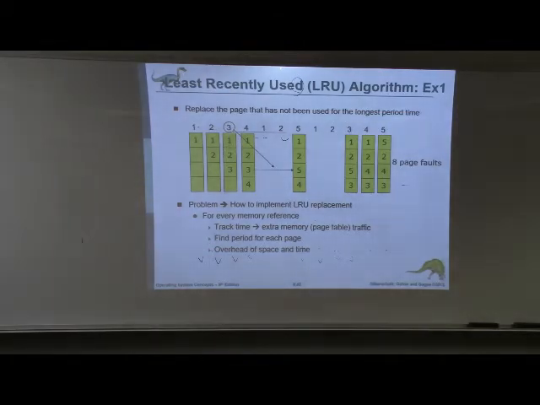Problem? I already mentioned, it's hard to maintain the history. For each page, we need to manage the history of when it is used. In case of first in, first out, it's not changing. We can just take a look back. Right? In case of least recently used, each page may change. We need to maintain and manage the history of that. So tracking time is very hard. So there are different ways to manage the least recently used time.